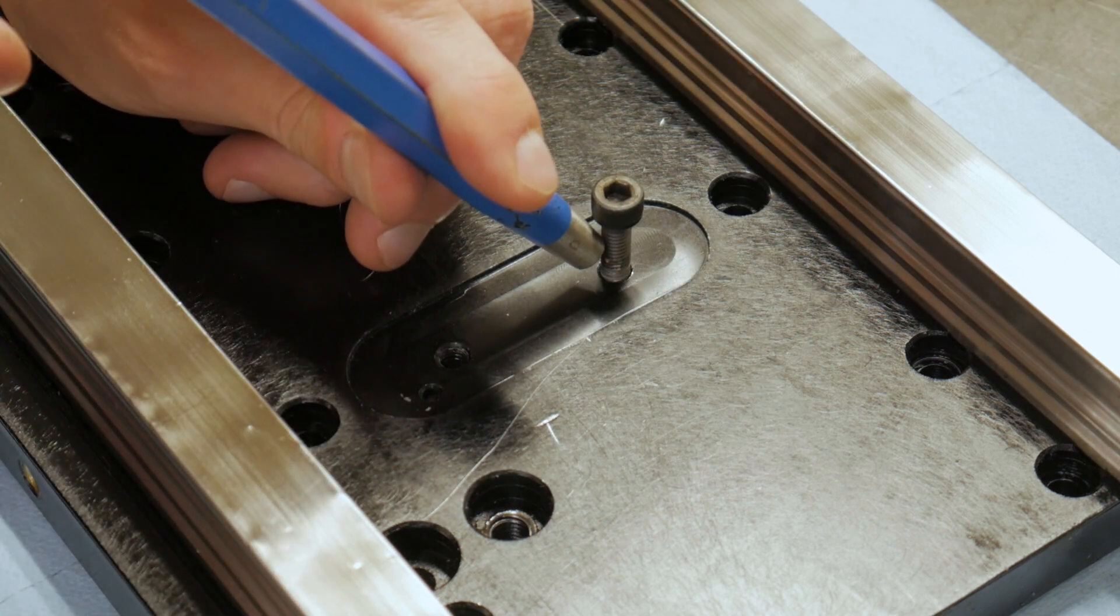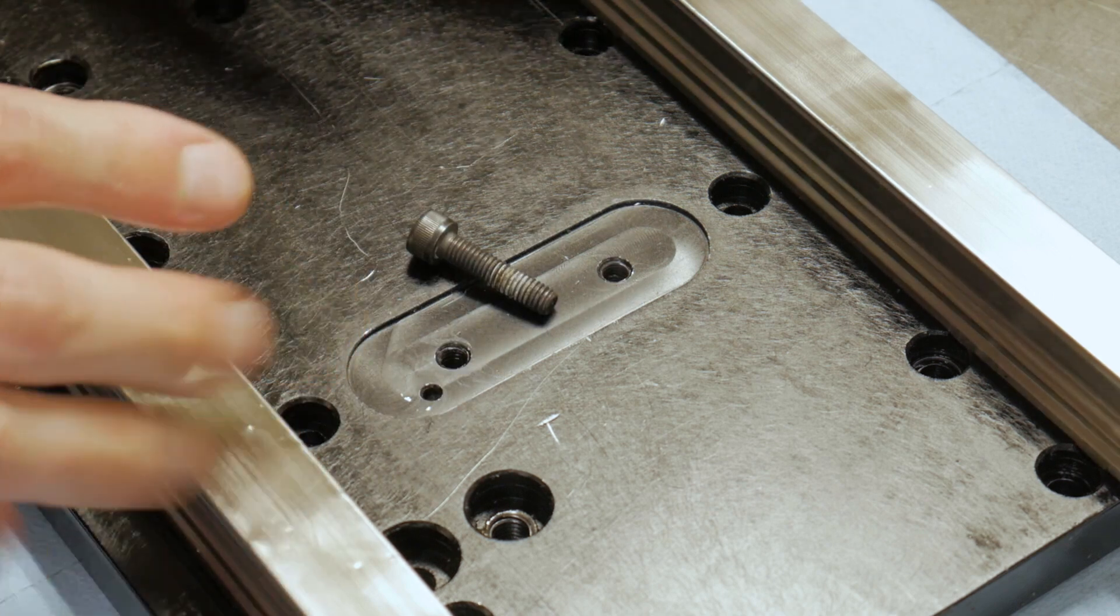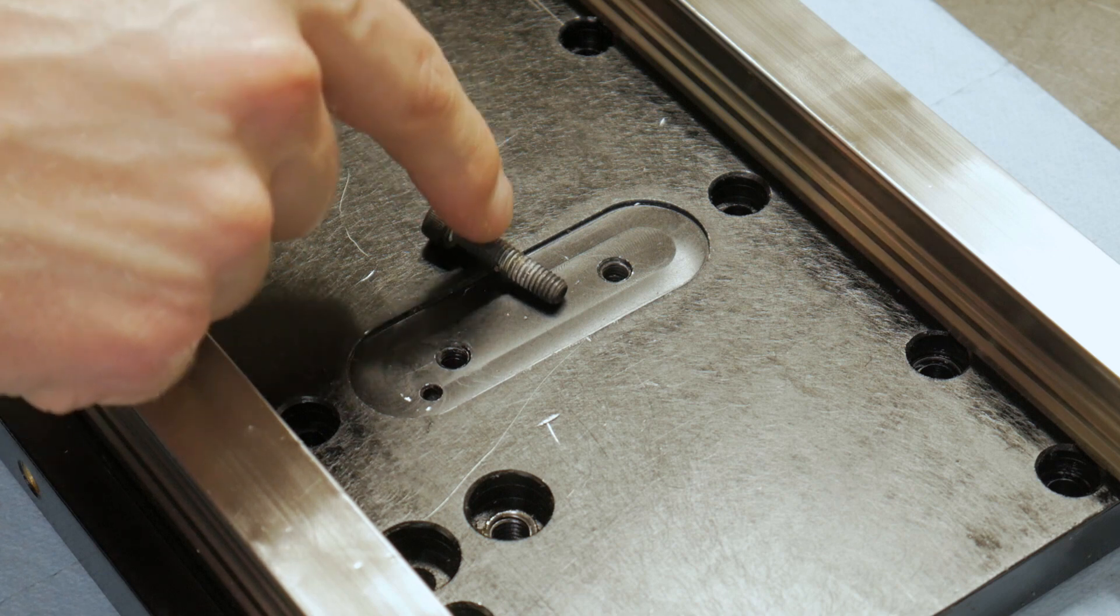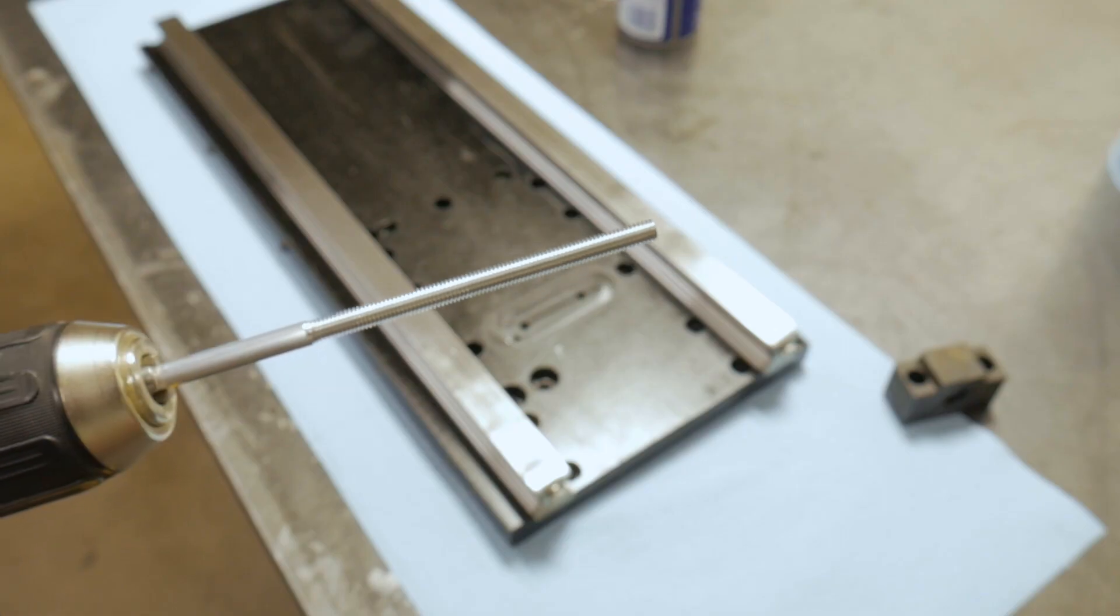So the plan right now is to take some aluminum threaded stock and peen it into place so that it doesn't move as we're drilling and tapping the other hole. Now stand in awe as I go one step lazier and go to the hardware store to see if they have this thread in aluminum. All right, the hardware store didn't have any, so I made some.